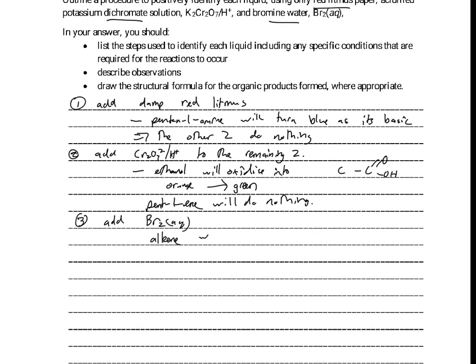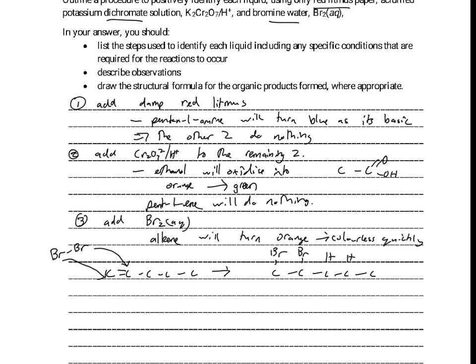The alkene will turn it orange to colourless really quick. And in the process it will form a haloalkane. So what have we got? Pent-1-ene. So 1, 2, 3, 4, 5, which is a double bond here. And when you add bromine water is effectively 2 bromine atoms. So one will go to the left, one will go to the right, and you form this product here, along with all the extra hydrogens scattered around.